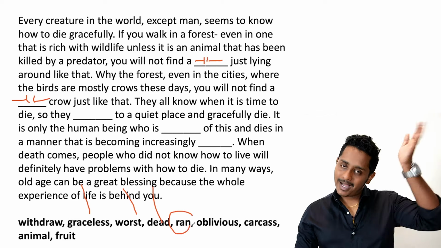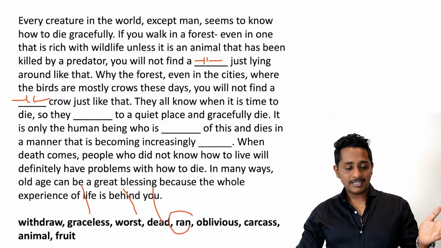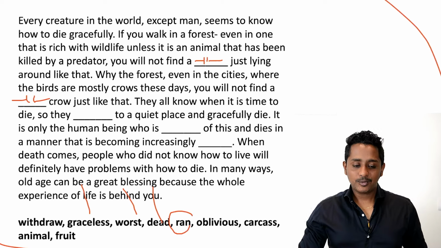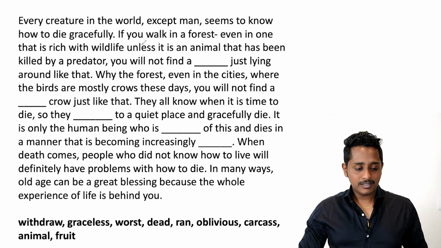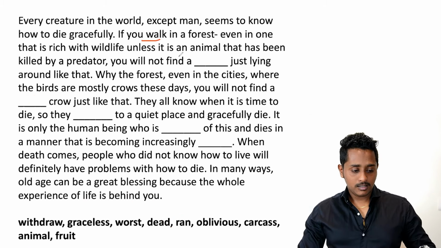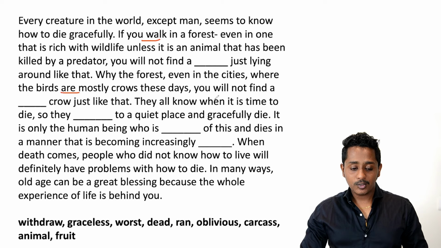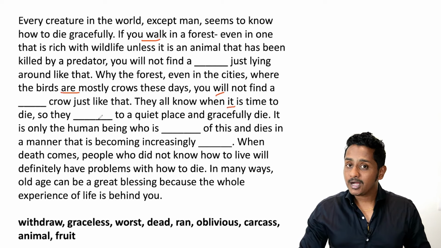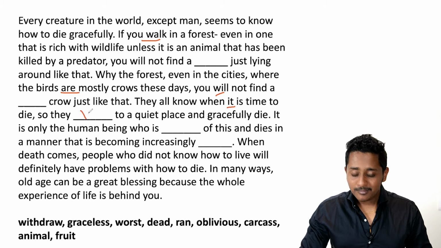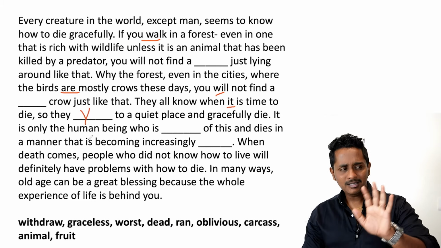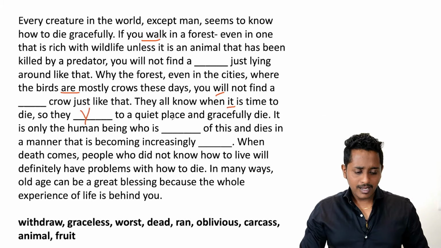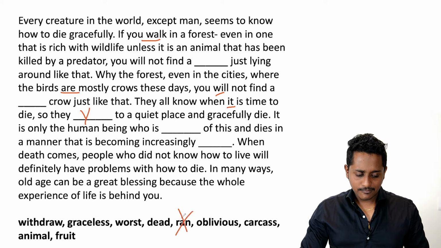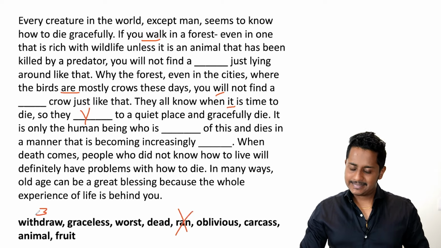Ninety percent of them, they write "they ran." Ran is past tense. The entire thing is a fact, and a fact should be in the present tense. See here, if you walk, not walked. Birds are, you will, when it is, not was. Correct? So there is a noun, we need a verb here. Grammar matters to some extent. They dash to a quiet place. The "ran" is wrong. They withdraw to a quiet place.